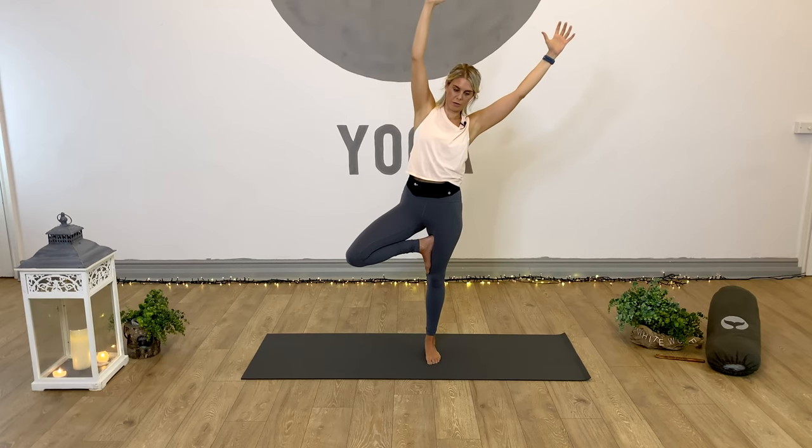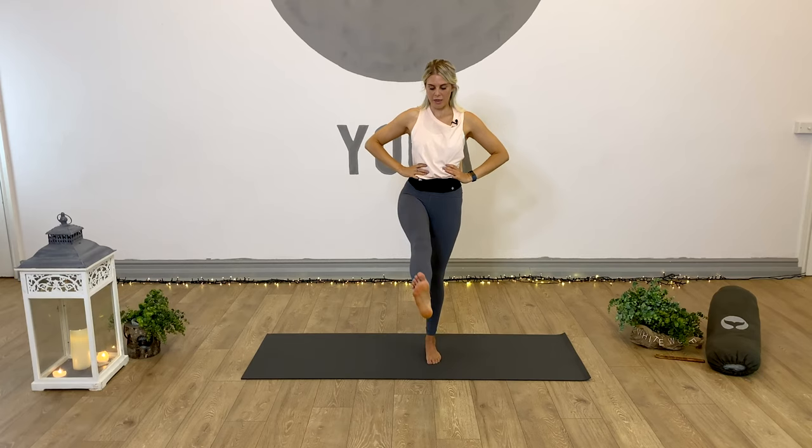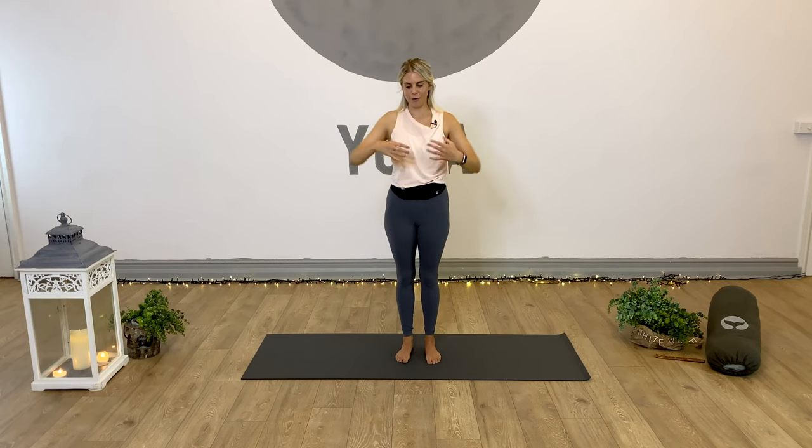Maybe we can move into a bit of a wind flow as we draw the arms to the right - do we sway? And then inhale to the middle, exhale, the wind sways us to the left. Eye gaze fixed. Inhale, wind drops - strength, stability and stillness. Exhale, hands to prayer, prayer all the way down past our hearts, hands to the hips, and release that right leg all the way down onto the floor. Shake it off.